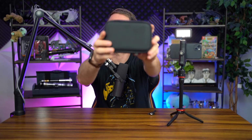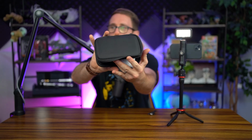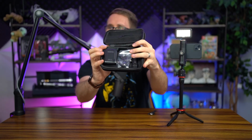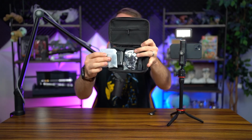This is called the Edge-DI. It's a 2.4 gigahertz wireless smartphone system. What's cool is it comes in this really sleek, really nice plasticky, braided case with a zipper. Nothing more frustrating than honestly having your lavalier mic get tangled with all your other cords. This is great, an awesome solution where it's just kind of there. So I'm gonna go ahead and open this up for you guys so you can see the contents. It just zippers right open. I don't want it to fall, but it's separated. It's got its own little compartments for each and every single piece.